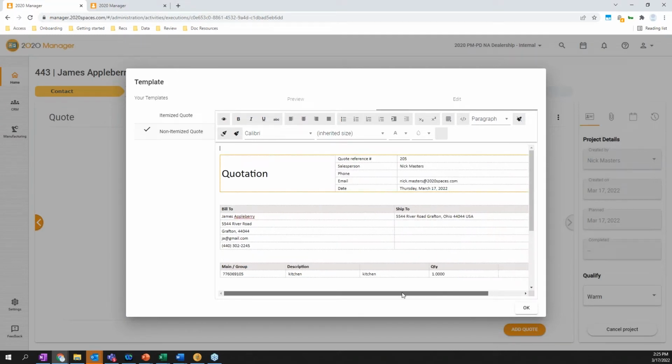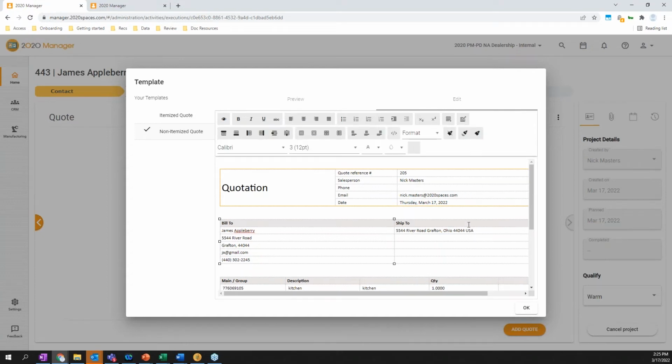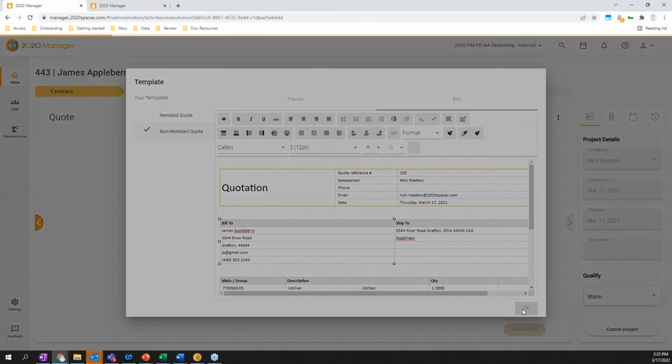So this is another great tip to be more productive. I don't have to go and edit my template each time. You can make the template you want, but if I want to come in and just add some more details, I very quickly can. Obviously, I'm typing gibberish here, but I think you get the idea. I can make this my own template and fit to how I want my quote to display.